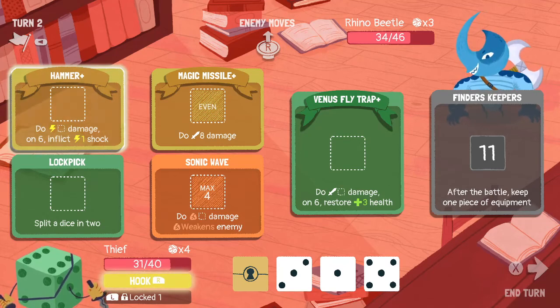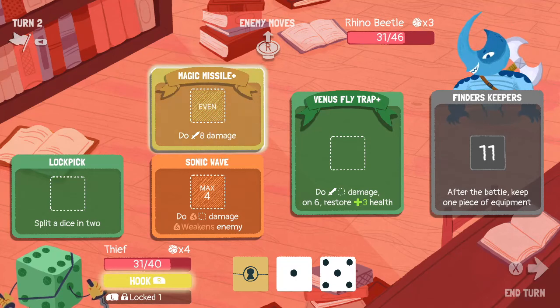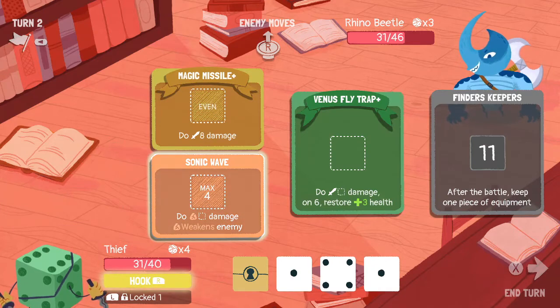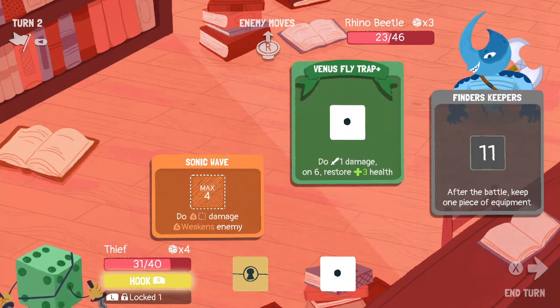This is not good. Not great. It's okay, though. Okay, let's split the 3. I didn't actually mean to do that. I had the wrong thing selected. I keep doing that with the controller. That's the one thing that the mouse has over the controller, is I don't mess that up constantly. Okay. This is not great.